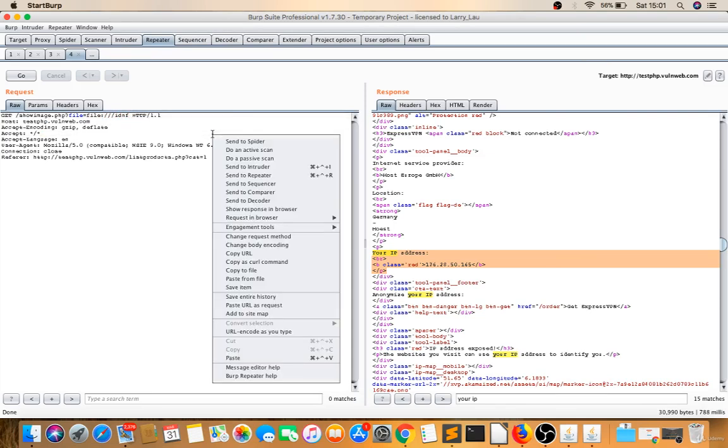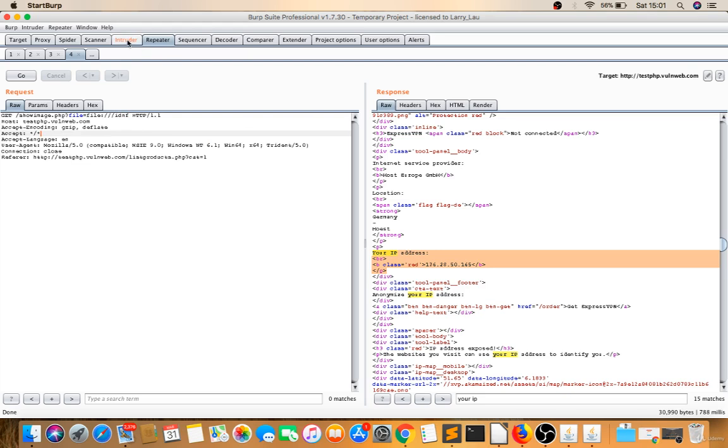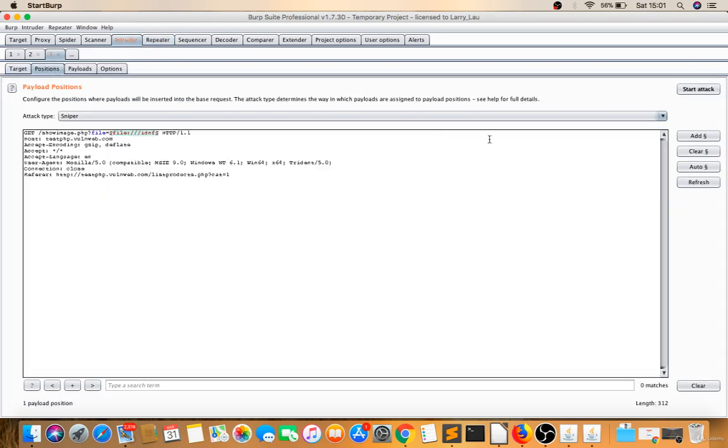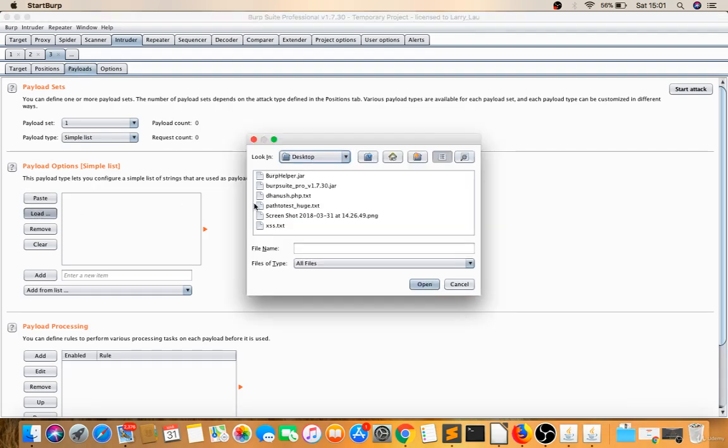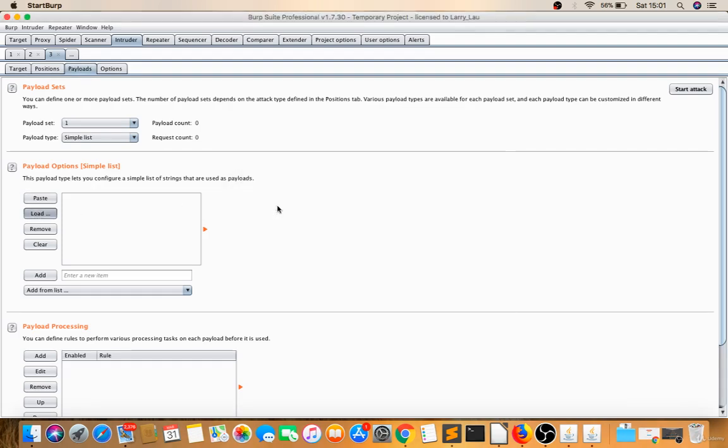I will right click and send this to Intruder, positions. I'll first clear this because I only have to attack there, because file:/// is just syntax. Add payloads, load this file. So I have to fetch this many files, start attack.